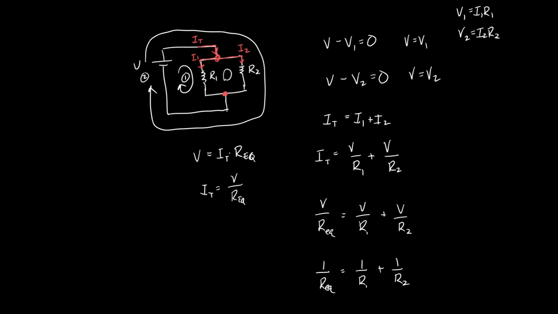Less total resistance with the same voltage supply means more current, right? In fact, if I write it like this, current equals voltage divided by resistance. So if the resistance gets smaller and I don't change the voltage supply, then I must be drawing more current from the battery. Does that all make sense? Well, if you look closely here, why does that happen? What do you think is happening here?